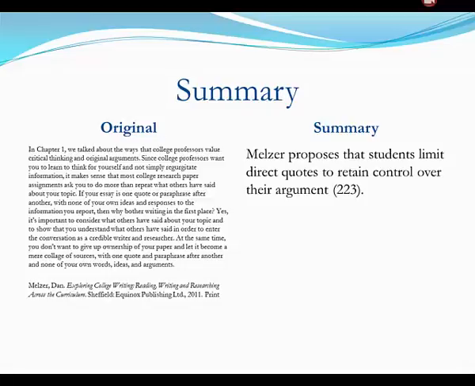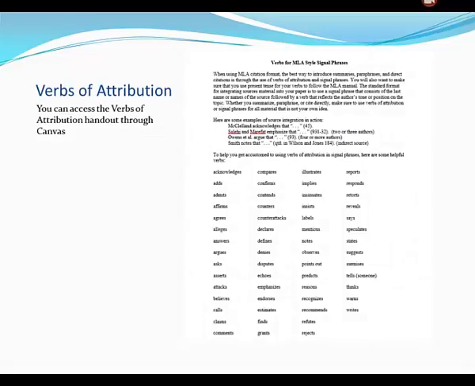And notice the length. I've taken multiple sentences in that paragraph and turned it into one short sentence. Think back to the paraphrase. That was many sentences. Summary, a single sentence. So keep those ideas of length in mind, especially when you're taking the quiz. In Canvas, there is a link to a handout on verbs of attribution. This can help you as you integrate your sources.